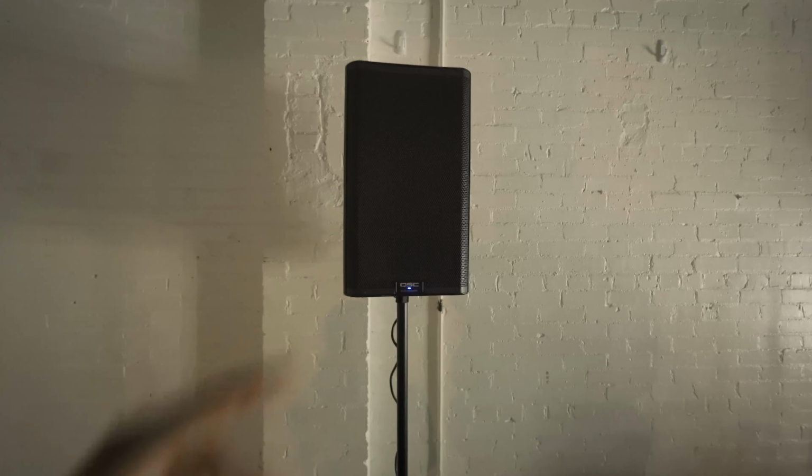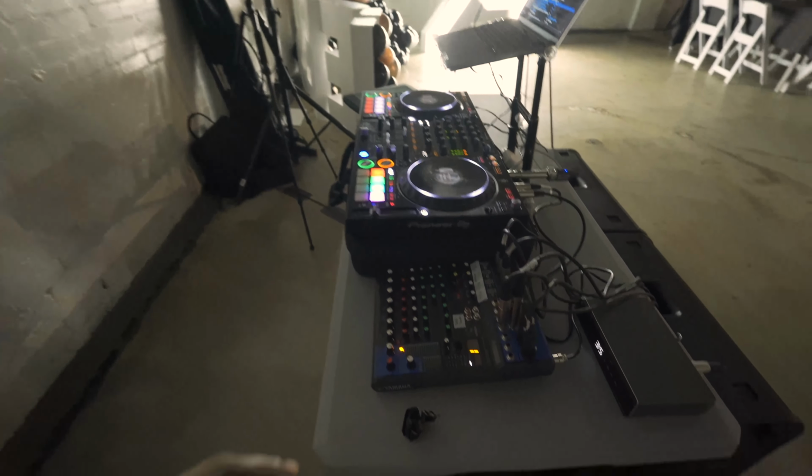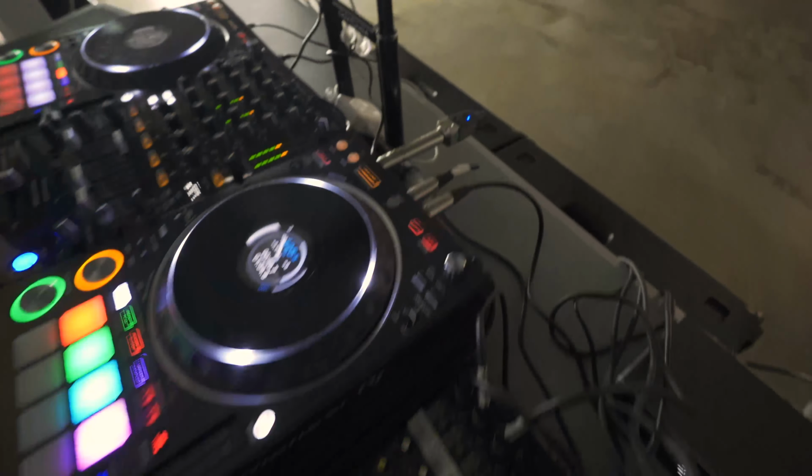Today we'll be using the K12.2. We got one right here, one right there. We got the MG10XU right here, we'll be using this to control everything. We got the wireless transmitter that's controlling the speaker all the way over there, which I will show y'all.